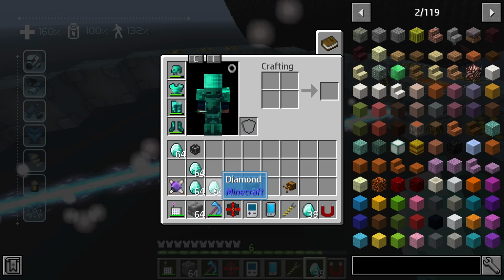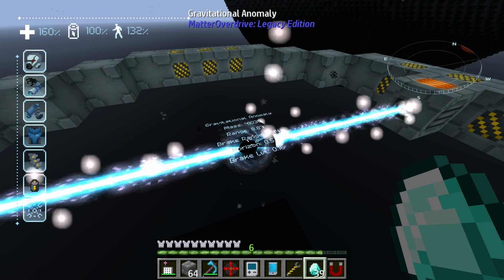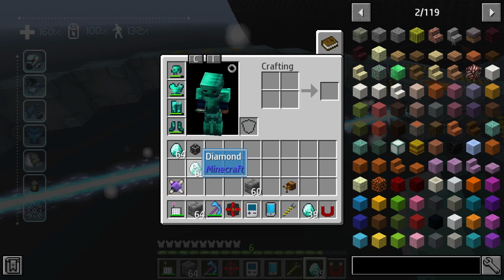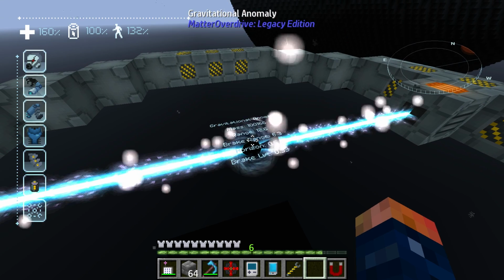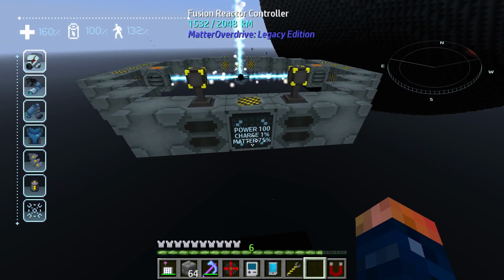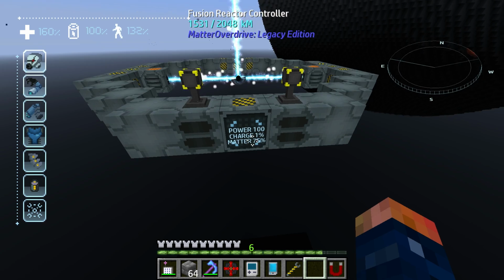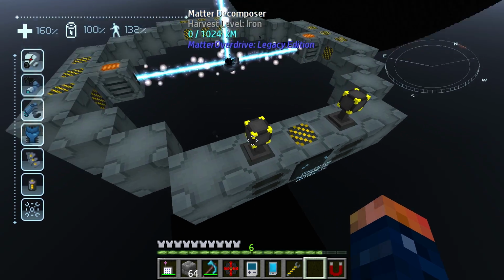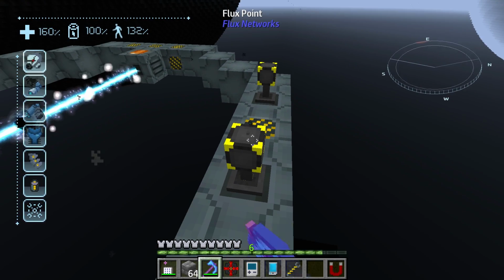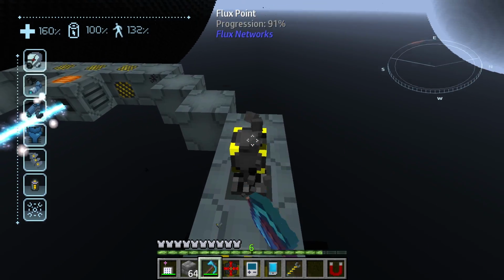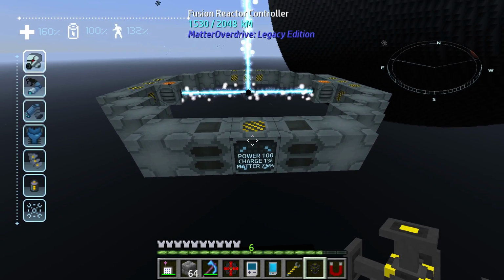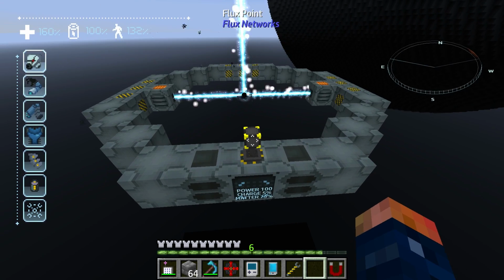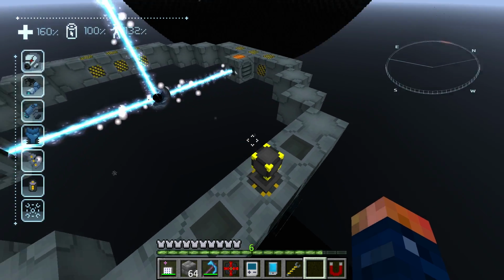So I want to at least gain a couple thousand RF a tick. So I'm going to go ahead and throw the rest of these diamonds in here. And now we're at 100,000, and now we're producing enough power that we can supply the matter over here. So we no longer need this, and of course one of those just flew in there. That's fine. And what we can do now is we can hook up a plug, not a point.